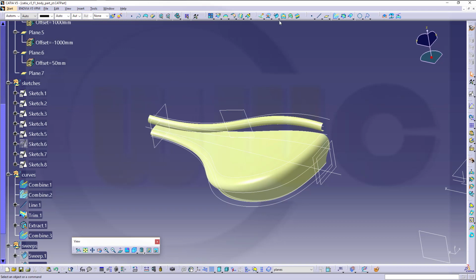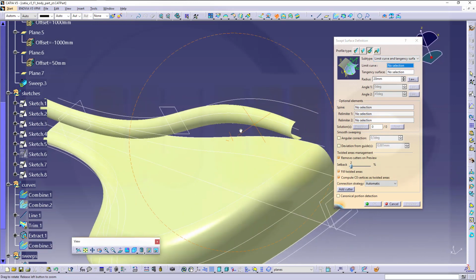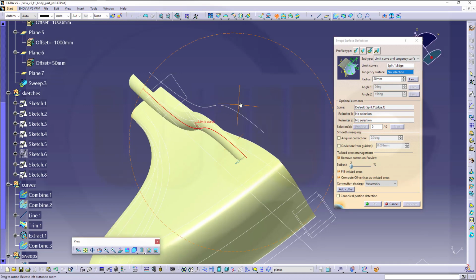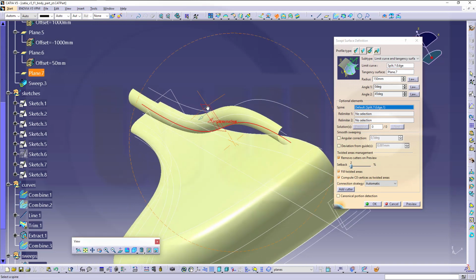So let's go for the sweep. This will be a circular one, with limit curve and tangency surface. The limit curve would be the edge of that split surface here. Okay. The tangency surface would be that plane, and then I want to have a radius maybe 150 and control it with a law, but first write 150, and the angle would be 45 degrees.